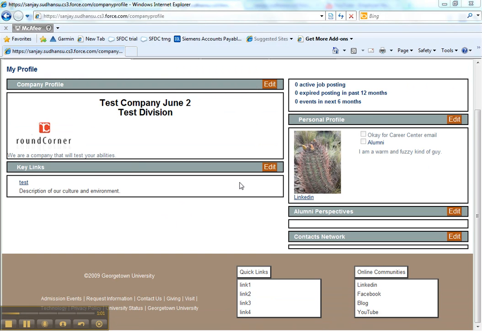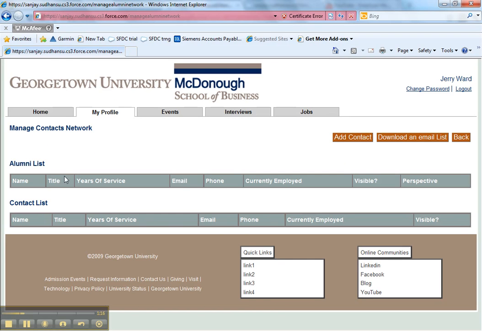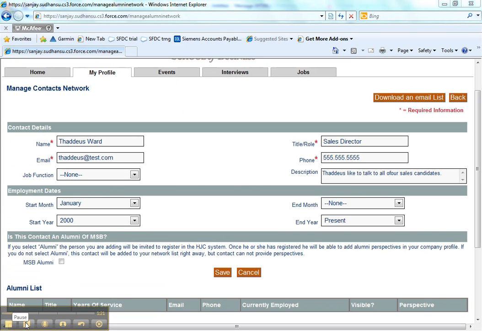Okay, so I have some very preliminary data here, a preliminary profile for a company. One of the things I wanted to highlight was with regard to contacts. I can add contacts here, so I'm going to go ahead and add one. If I'm an employer and I add a person to the contact list, I am assuming that they are someone we want to have contact.